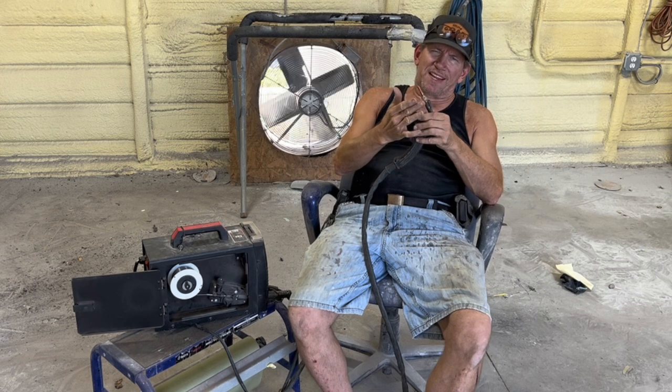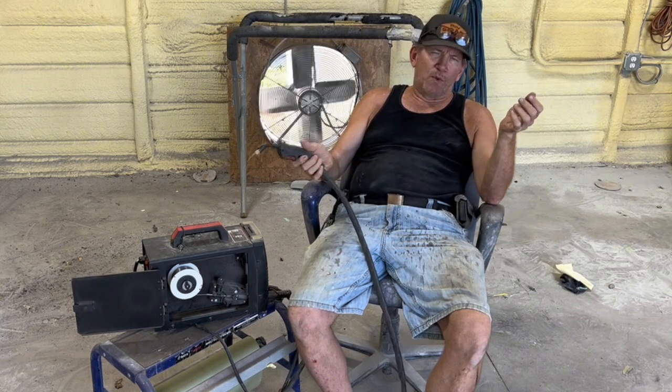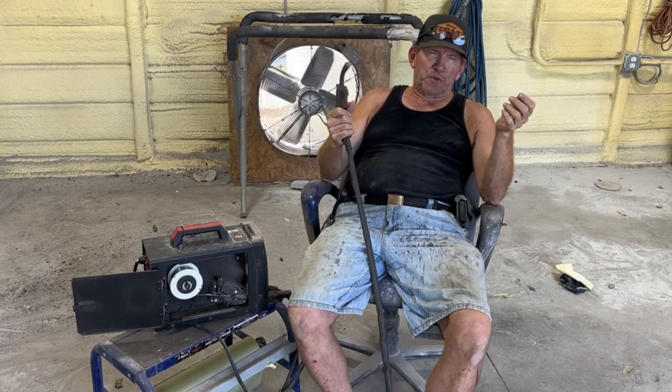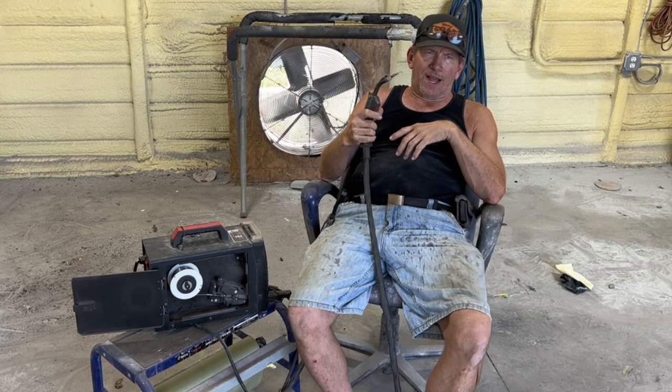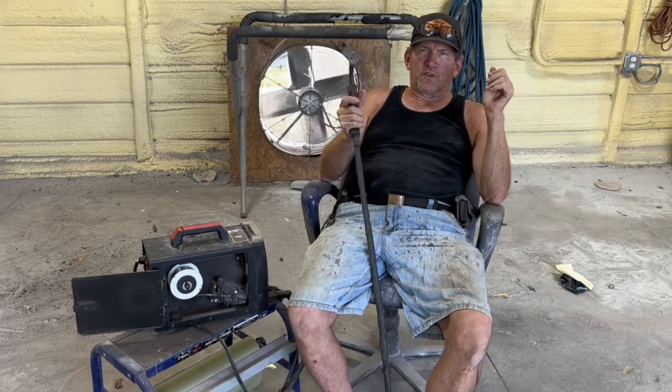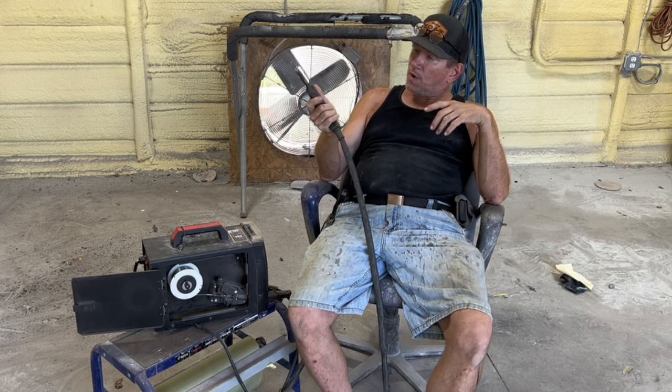It was an insulator to keep you from touching these metal parts to anything around where you might be welding. That's good, but most of the time I'm not in tight spaces with it, so I just leave it like that and try to keep from touching anything. And so far I've been pretty successful with never touching anything. What else can I say about it?